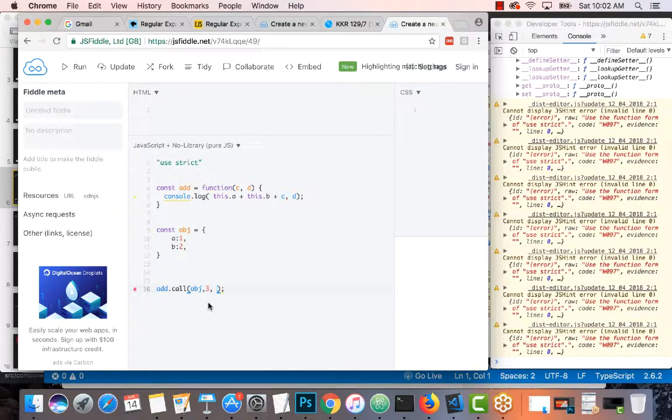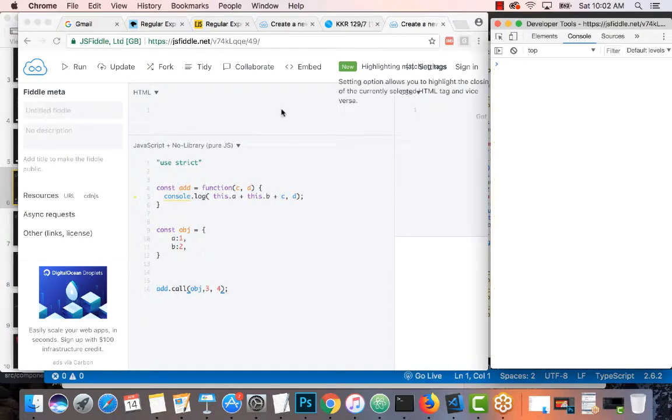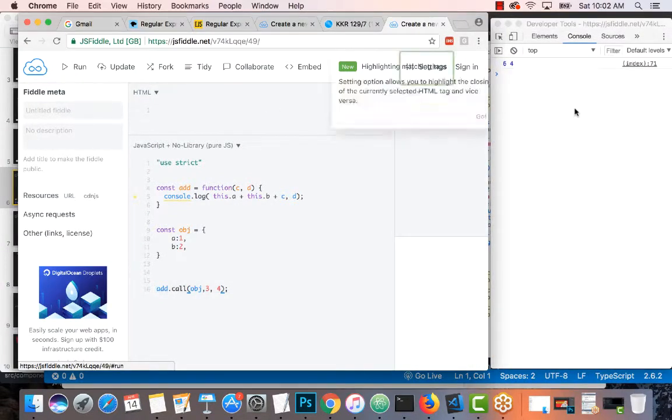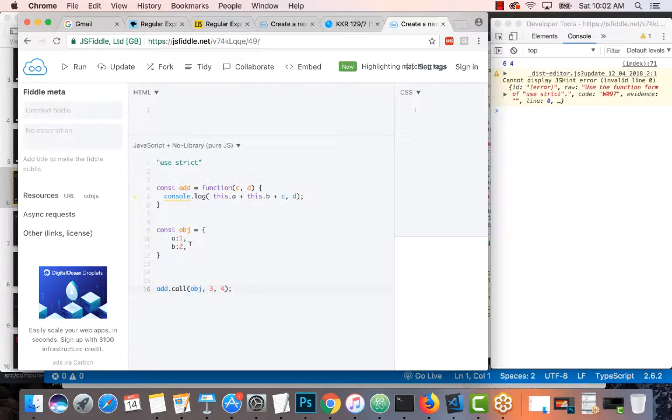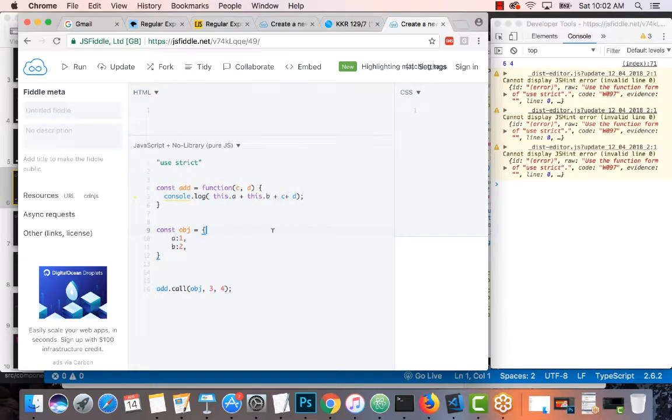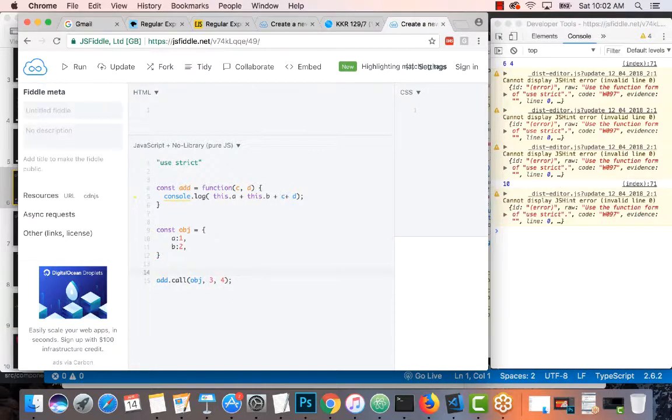So let's say 4. All right, so if I run this, oh, plus here. Now we'll get 10. So 6 plus 4 is 10, right? Which is correct.